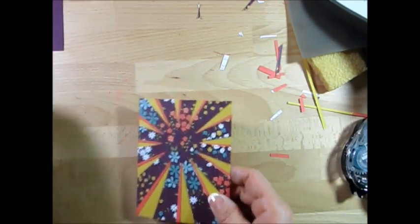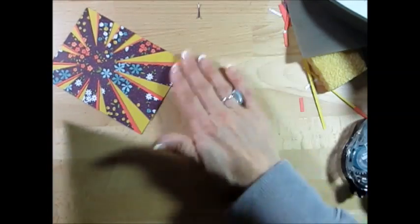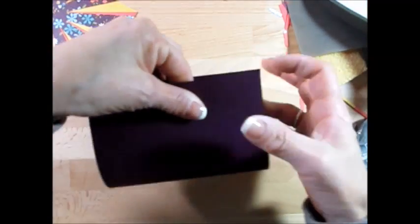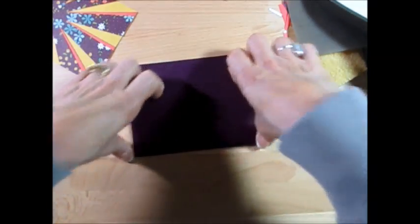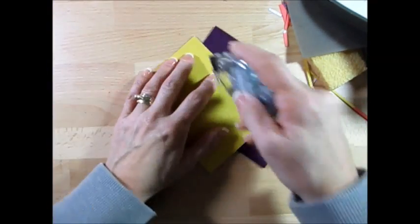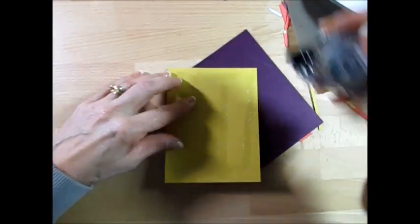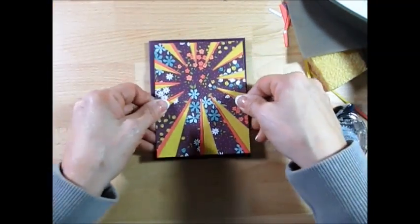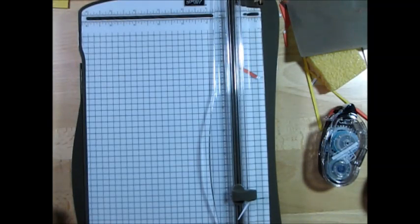Now for the next step, I decide, because you know the color that we had, let me push the mess a bit. So I got Blackberry Bliss, and we're going to mount this on our Blackberry Bliss. You know what? I want a piece of white in the back of that. It's just going to give us a tiny border. I think it's going to look better. Right now, it looks like something is missing.